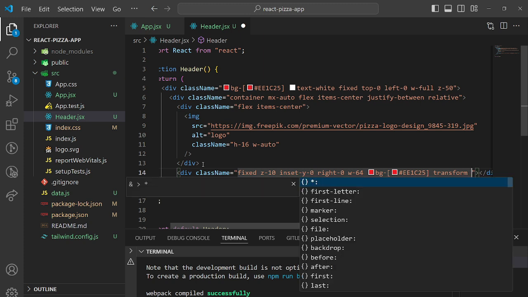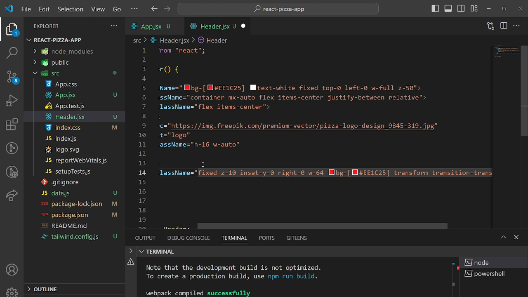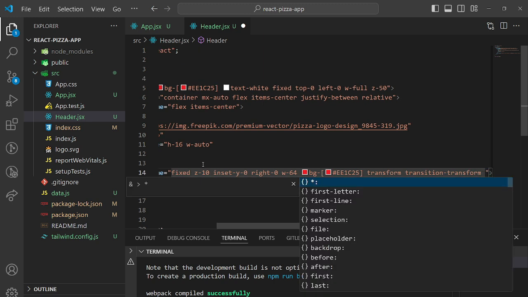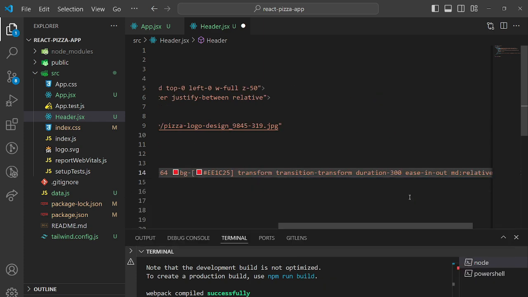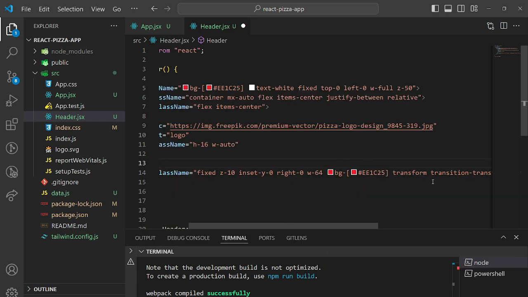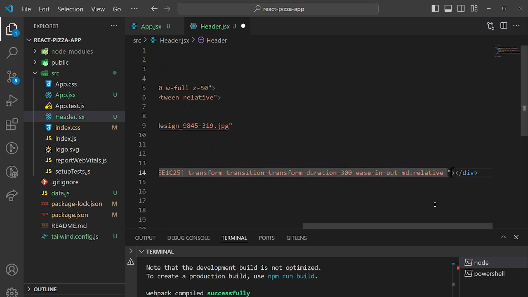Transform, again we need to write transition for this transform. Okay, after that we need to write duration-300, ease-in-out. In md it is relative, and if we are not writing any md or sm, that means it is for both small screen and big screen. So here this relative is only for big screen.